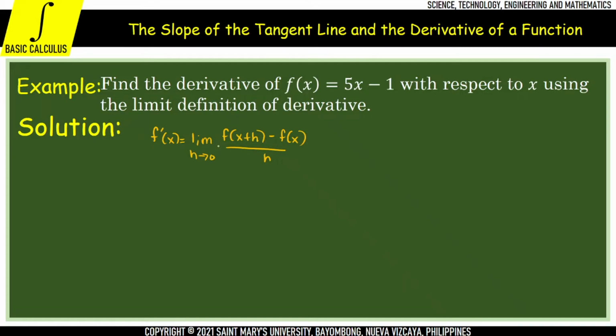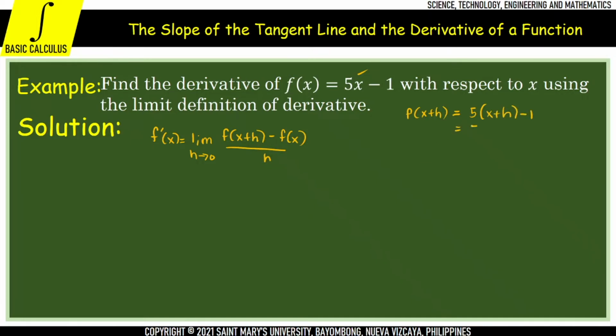Ibig sabihin, kailangan nating hanapin muna yung value ng f of x plus h. In general mathematics, when you say f of x plus h, we evaluate the given function at x plus h. Ibig sabihin, lahat ng x sa function, papalitan natin ng x plus h, which means that our function f of x plus h will be 5 multiplied by x plus h minus 1.